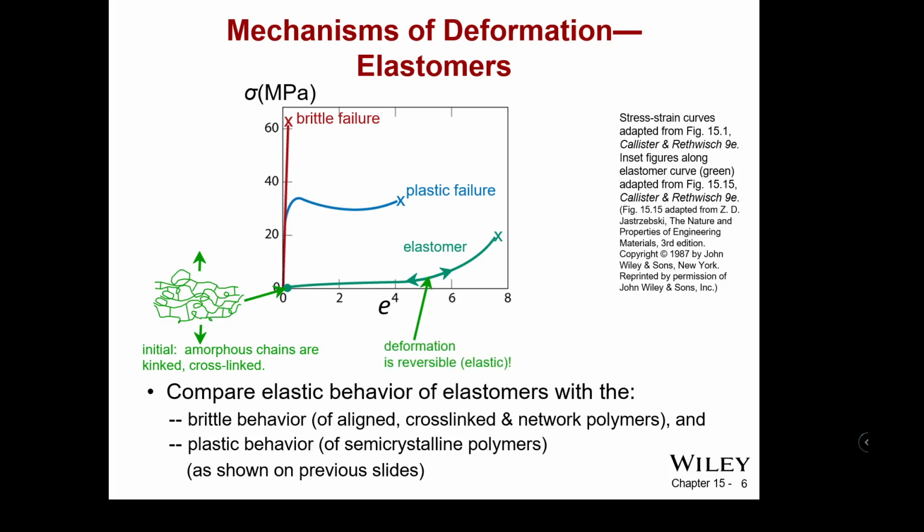Yeah, a lot of deformation happens, and it's mostly reversible because it's all these long coils of coils that are uncoiling and allowing all of that energy to be stored by organizing or lining up those chains. And that's the thermodynamic reality. Once those chains become straightened out, they are still cross-linked, but it becomes like the brittle failing chain-linked polymers.